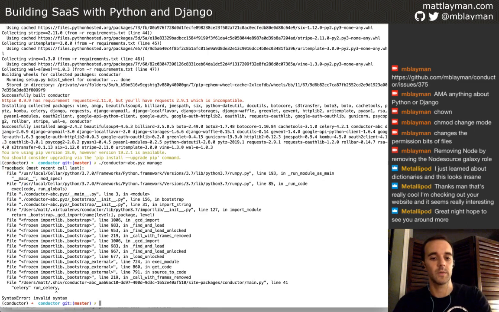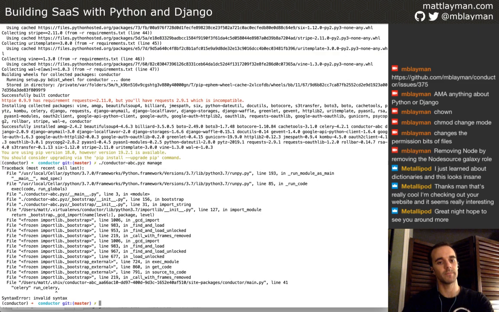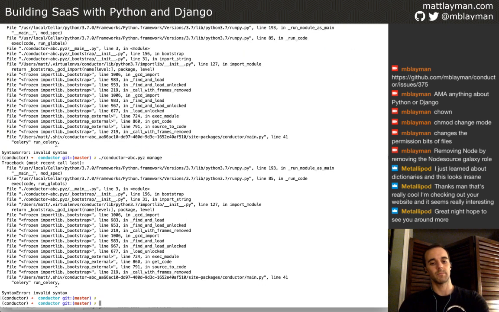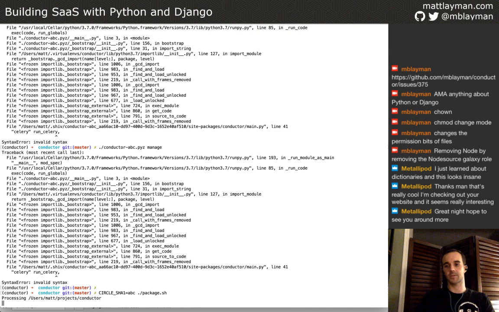There we go. Okay, that explains why black wasn't running, but it wasn't complaining about the syntax error. I don't know what was going on with Vim there. Okay, anyway, we will repackage this, hopefully without the syntax error this time, and try it again and see what happens.